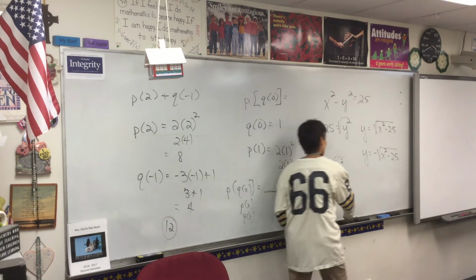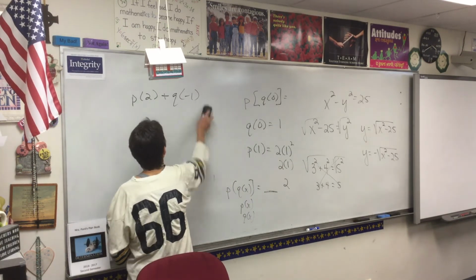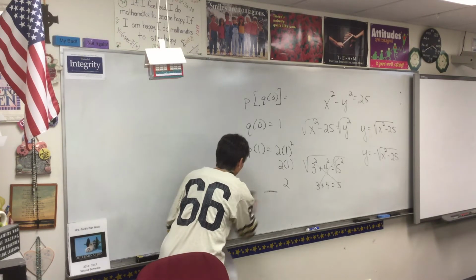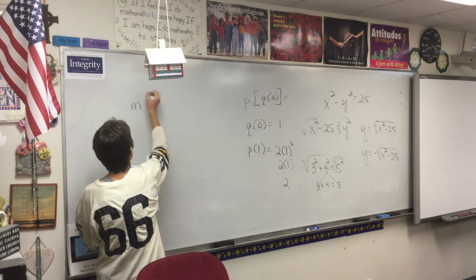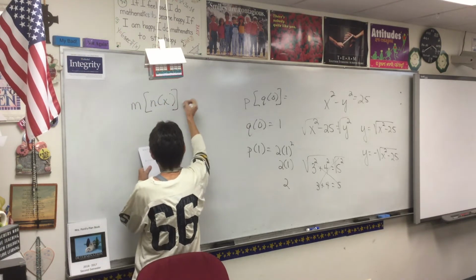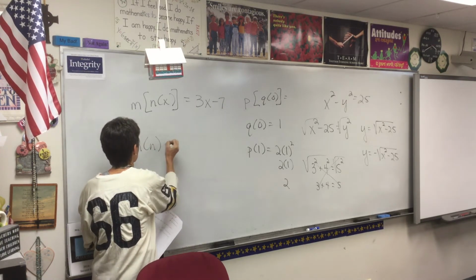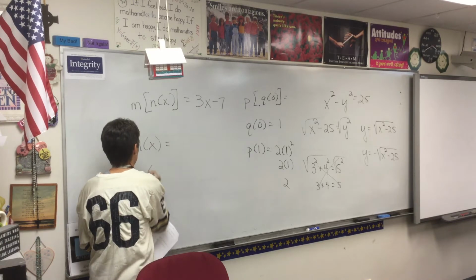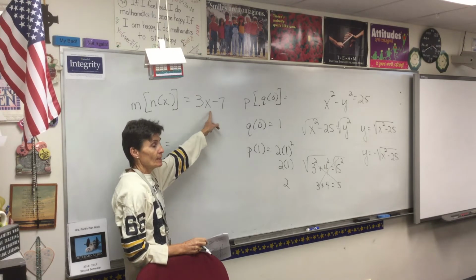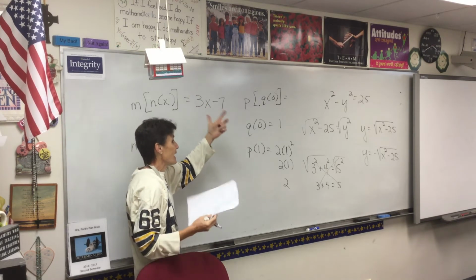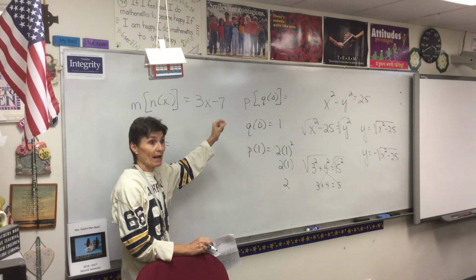So does anybody have an idea? We haven't done this before. Anybody have an idea? Well, we have to look back. We have to work backwards. All right, I want you to think about this for a second. I need to find an m and an n function. Okay, here's your function. Just look at this for a minute. If I picked a number like 10, and I put it in here, what would be the first thing I would have to do to that number?